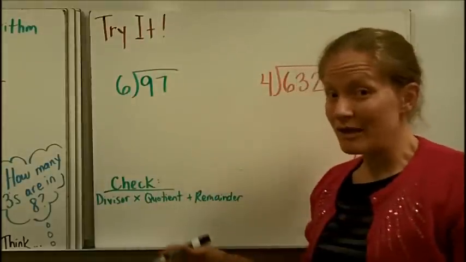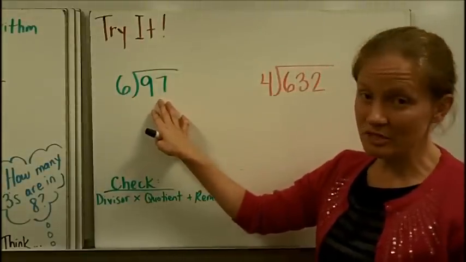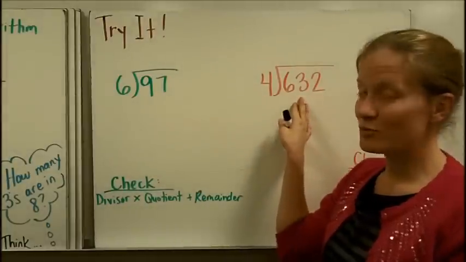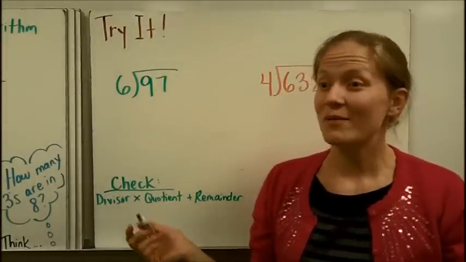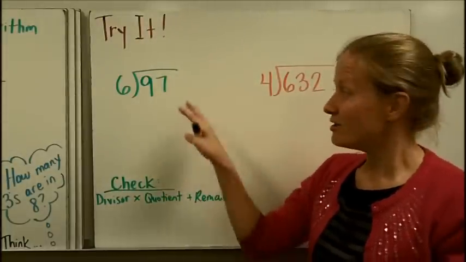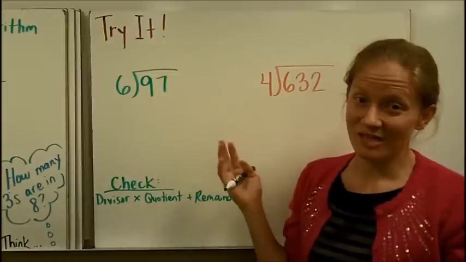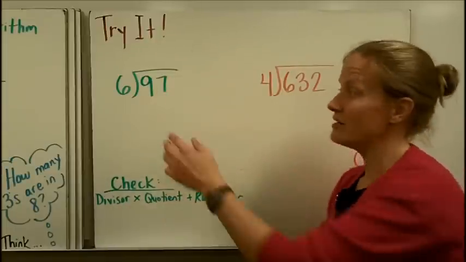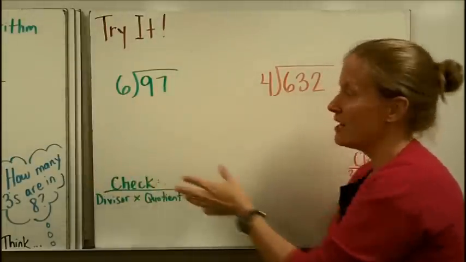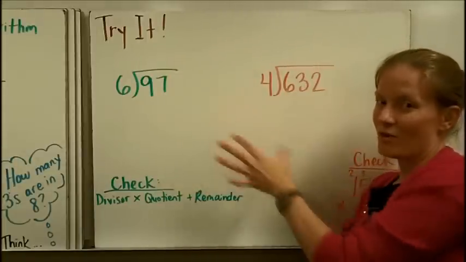So now we're going to try it with two numbers. We're going to do another 2-digit problem and then a 3-digit problem. I would encourage you, if you feel up for it, pause the video, try these two, and then see if you got the same answer that I did. Or you could also do one at a time. Try this one, watch it, pause it, try this one, and then go back and watch it.